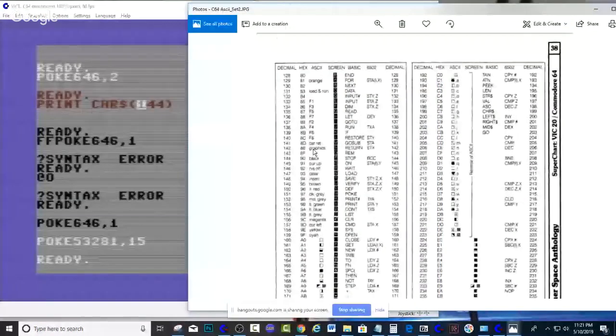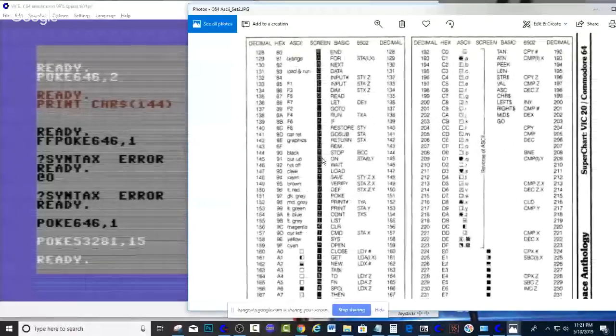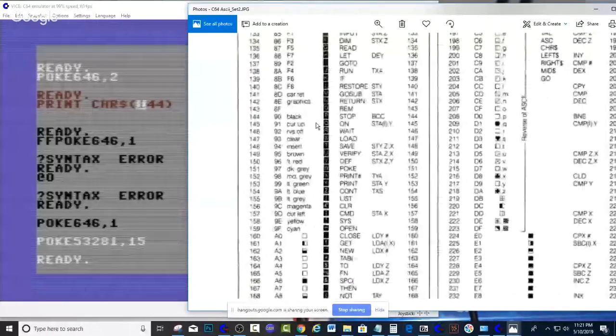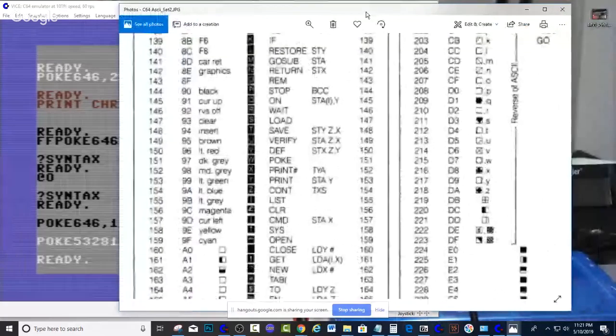Now, there's one assigned here for, I think, all the individual colors, if I'm not mistaken. You'll see them down here. Can you see that too? Okay, Ramel? Yeah. These are the other characters. You can control the cursor up key, the reverse off. This is another session. We can go over the insert key, the brown key.